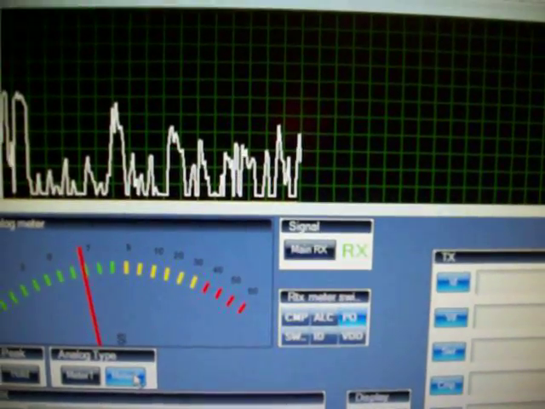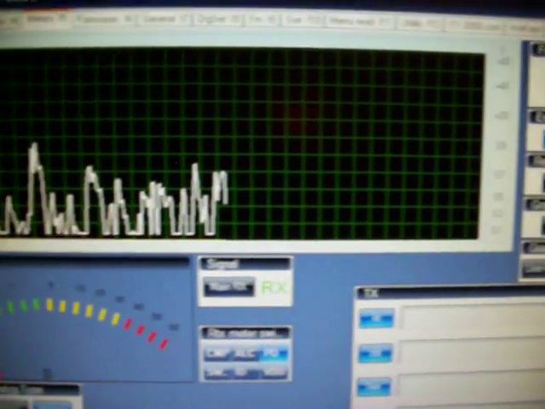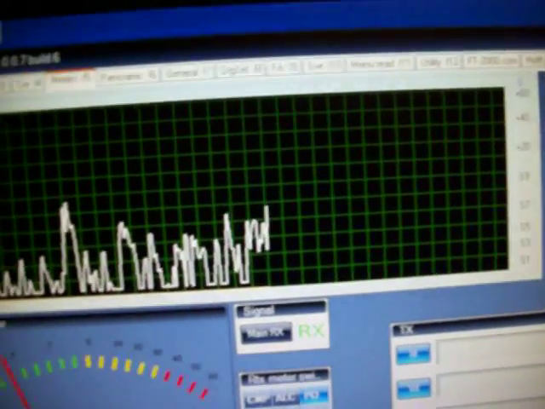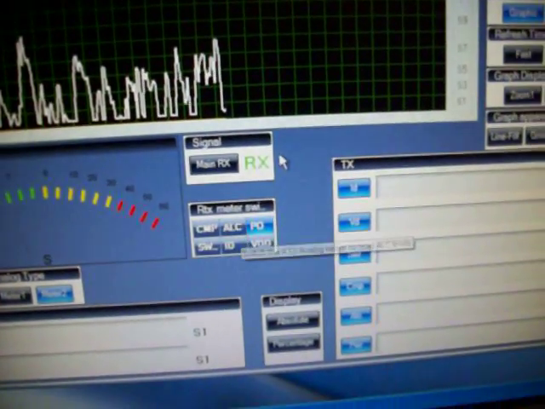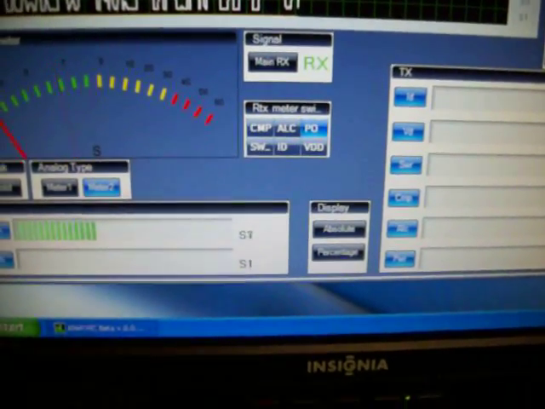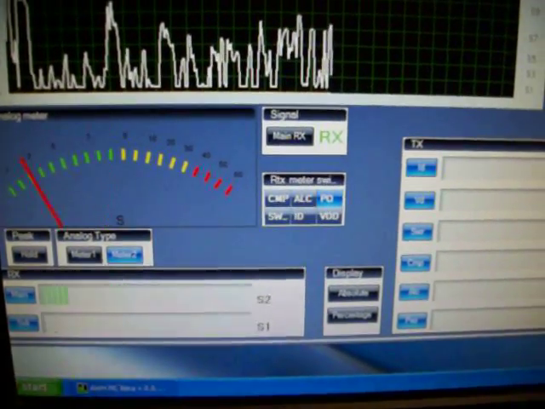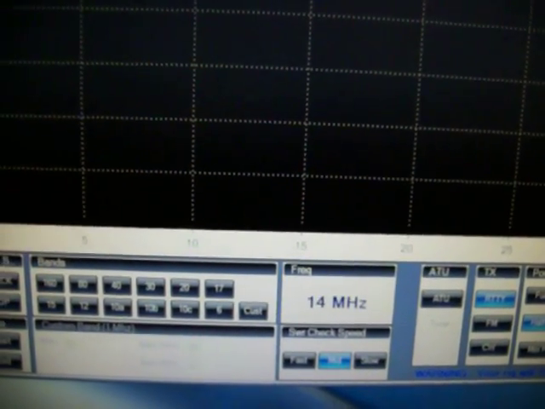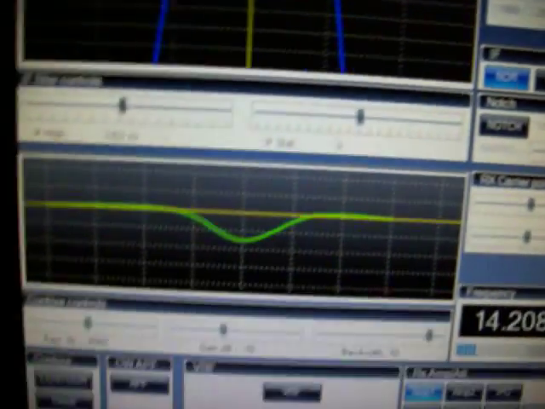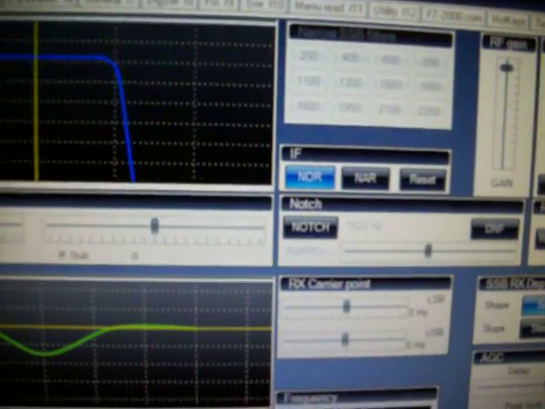Okay. Now, once again, as you can see, we will type this in right here. Like if we want to go to the SWR graph, we can check the SWR. And once again, you will go to the receive section, and we have the IF filter routes and all that we can program.